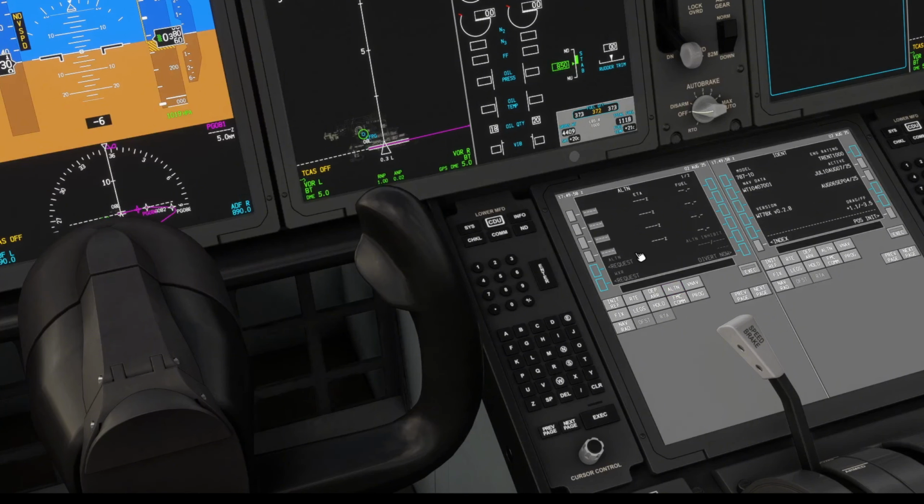They got an alternate function here, so I will put in our alternates, which are Golf, Mike, Tango, Tango, and Lima Echo Zulu Lima.